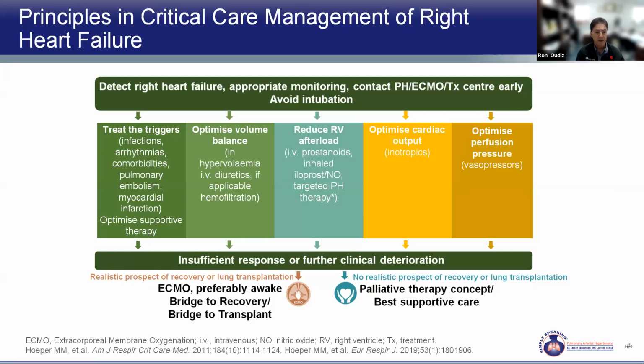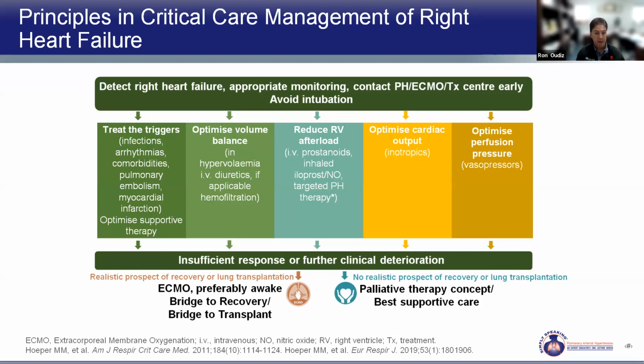So here are the principles in management of right heart failure. Treat the triggers, look at those things like infection, arrhythmias, comorbidities, etc. Optimize the fluid balance, make sure you treat the hypervolemia carefully, particularly because kidney function is impaired. I often find that when these patients come in, their RA pressure is 20, we get it down to 15 overnight with diuretics and inotropic support. Their heart rate goes down, their creatinine goes down, GFR goes up, and you're getting them out of the heart failure syndrome, vicious cycle. Reducing RV afterload is sometimes a part of that, where you might need IV prostanoids as well, or if you have availability, inhaled nitric oxide.